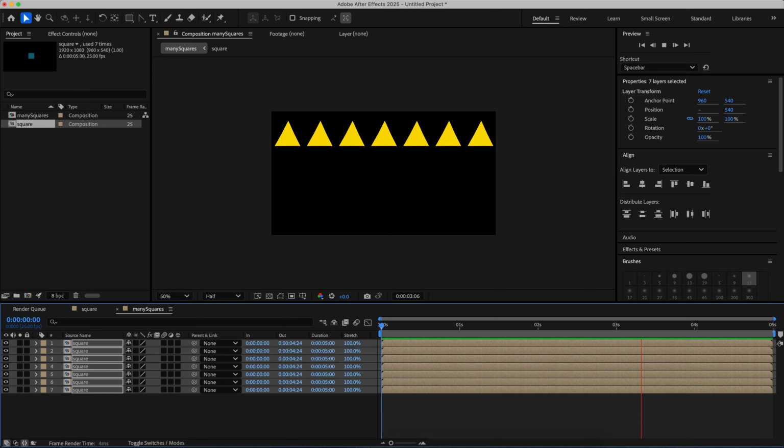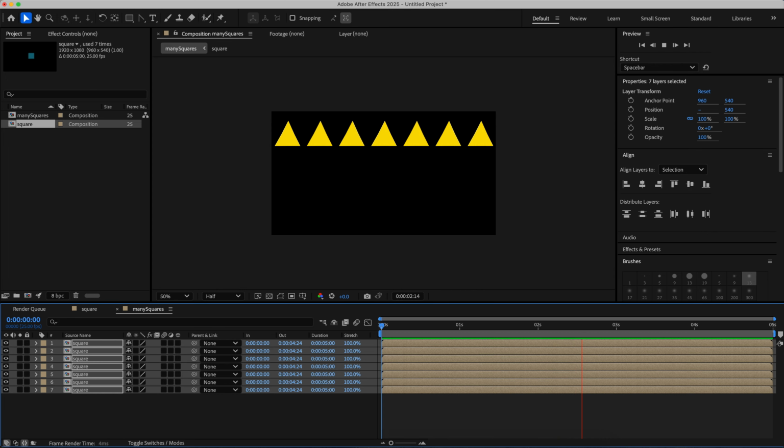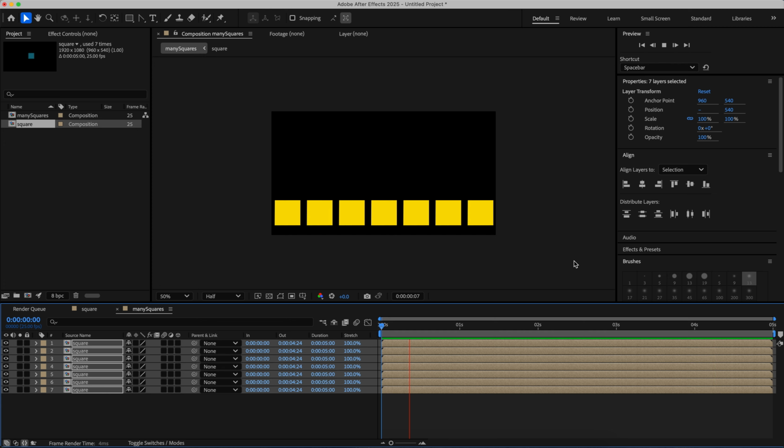You can see everything has been copied. It's very fun: if you make good use of the composition, it helps you create a more complicated animation.